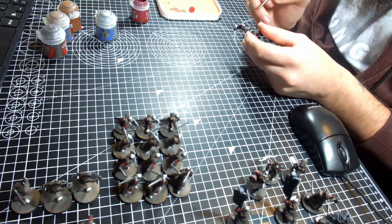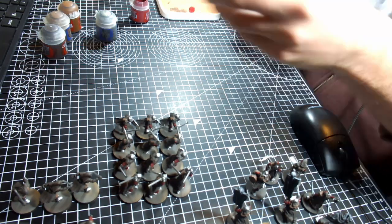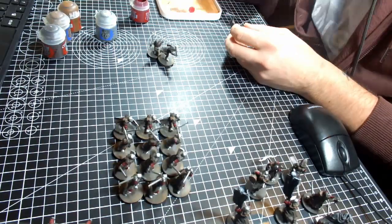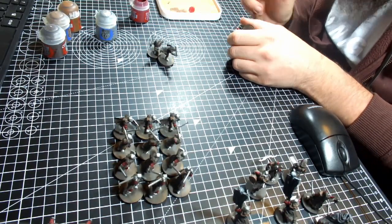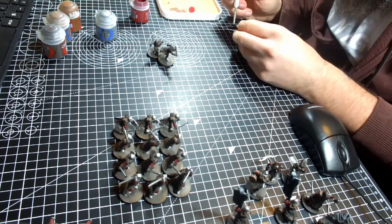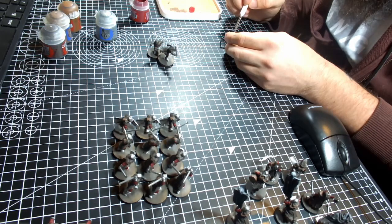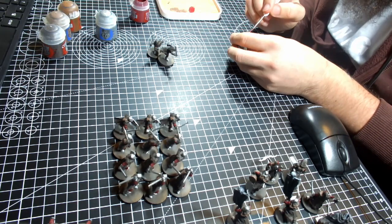This process was slowed slightly with the Feral Uruk-hai. Having the metal on them already and all the little ring piercings on the skin, I tried so hard to avoid these areas, but in some cases I had to drop back in with Ironbreaker to get the colour break. Also, zenithal highlighting these guys was good to see the details, but painting the red over the white meant that I needed a thin coat to get the depth of colour I wanted.